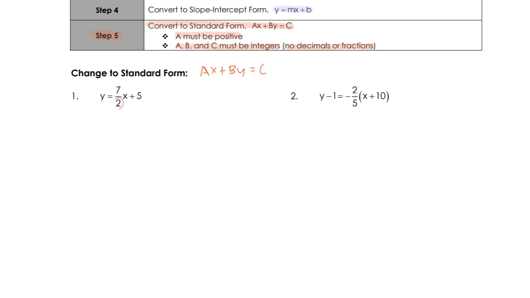What we're going to do is multiply everything by the denominator, and you're going to see what's going to happen here. So 2 times y would be 2y equals 2 times 7 halves. If we go down here, 2 times 7 halves. This is technically 2 over 1. And if you remember, when we multiply fractions, we go across the top and across the bottom. So then 2 times 7 would be 14 over 1 times 2 is 2. 14 over 2 gives us 7. So when you distribute 2 to the 7 halves, the 2's basically cancel out. If I show that right here, they basically cancel out and you are left with just 7x.